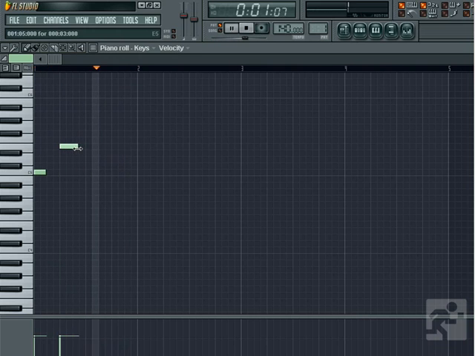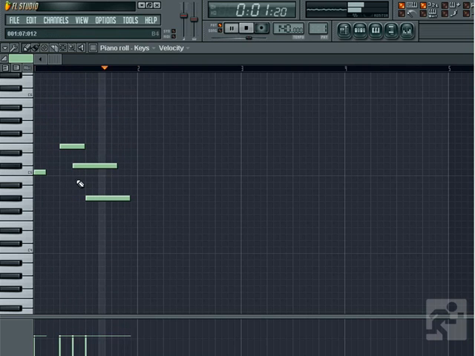Now, one thing to point out is that each note you draw will mirror the previous note or the last note that you clicked on in length. So if we have 3 notes of differing lengths, the last note that I drew will be the next note length. If I want to quickly change my note setting, I can click on a note similar to what I want to put down and then draw the note, and it will mirror that one.